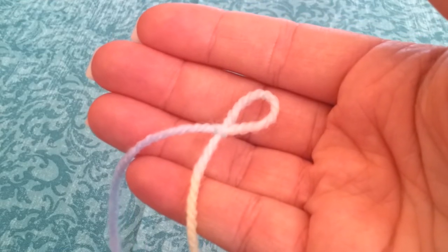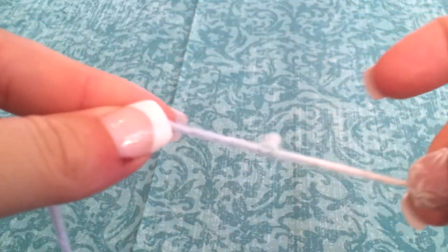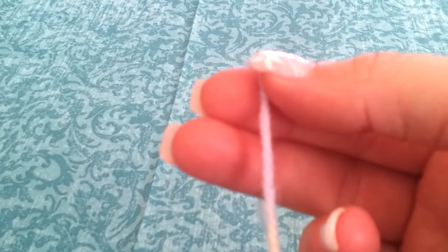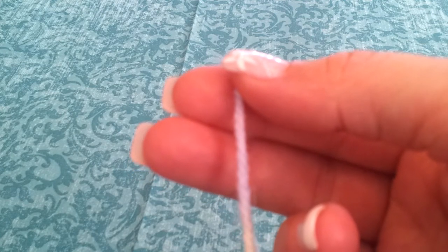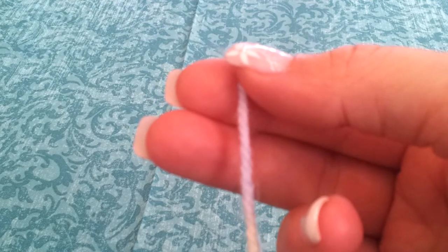This tutorial will be how to make a slipknot right-handed. Making a slipknot is really easy. To make a slipknot in my hands — and you can make it on the crochet hook or the knitting needle as well — I've just always made them in my hands because it's just as easy.